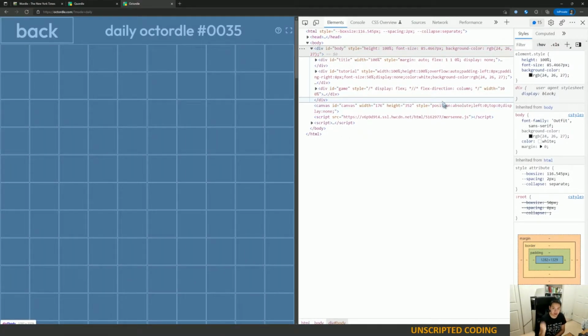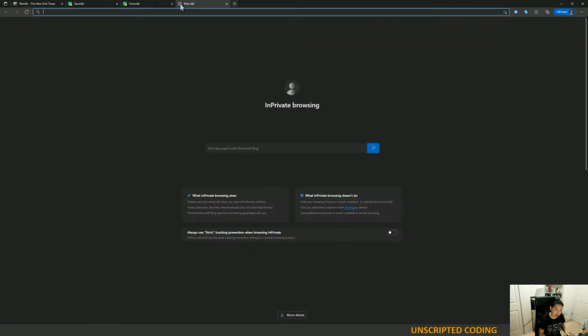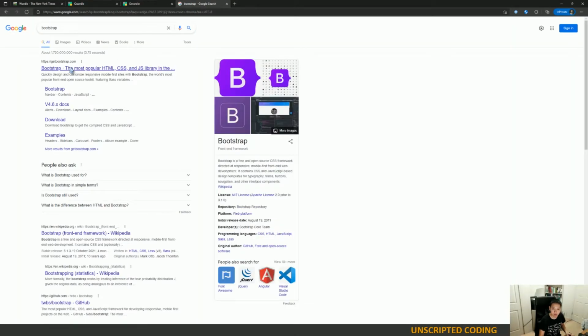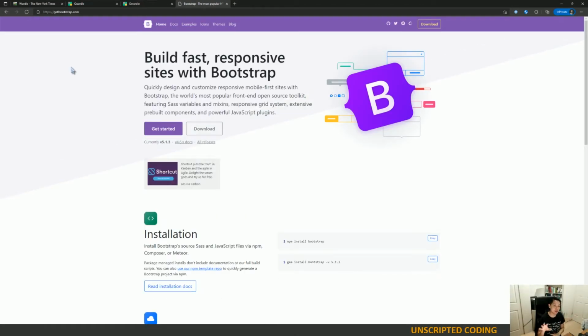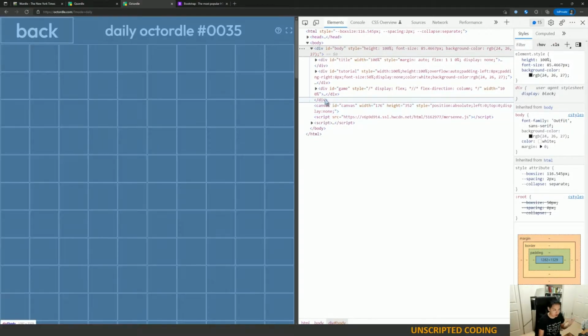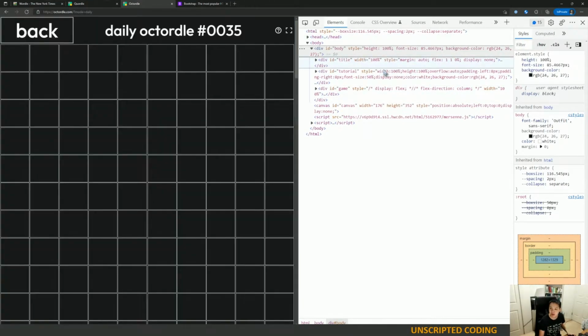What I'm thinking, just off the top of my head, is injecting Bootstrap. And we all know that I love Bootstrap, this web framework, just so that we can take advantage of its columns and resizing really quickly and try and fix this up. But it might even be simpler than that. I'm going to just try and work my way through and understand what is happening that's causing this and whether it's a deliberate choice.